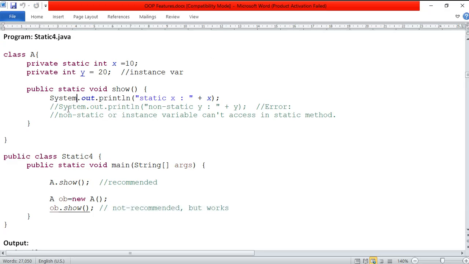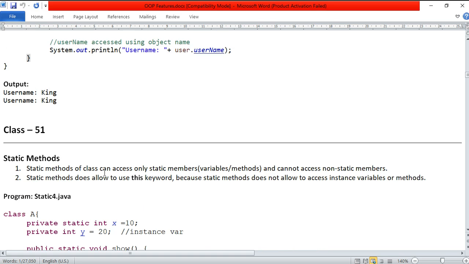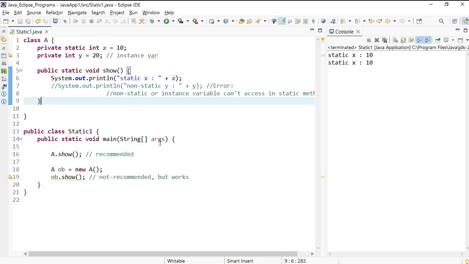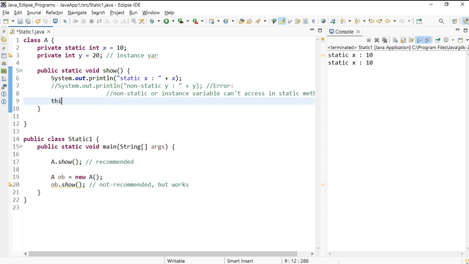Remember the main point: static methods can access only static members, and a public static method can be accessed by using the class name. One more point I would like to explain is that static methods do not allow the this keyword. In static methods the this keyword does not work, and it will give you an error.